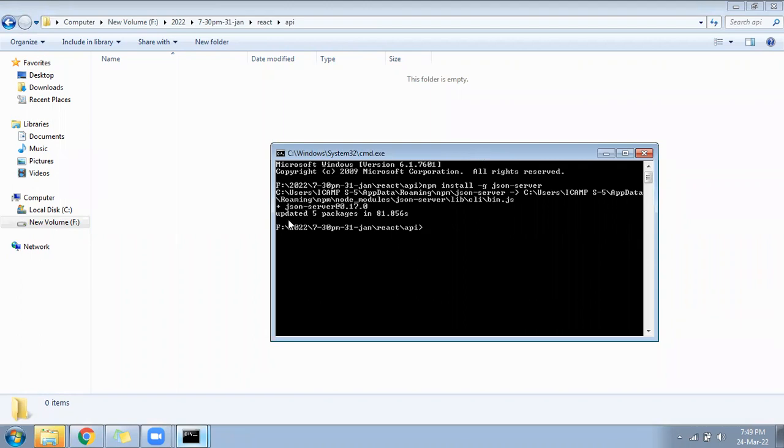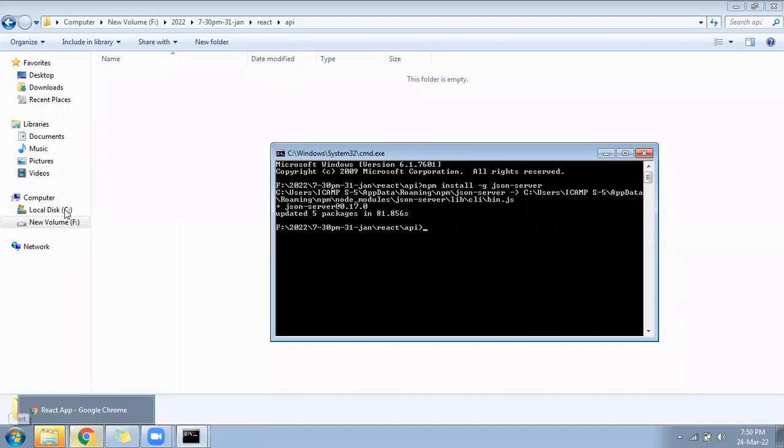It says plus JSON-server package added. In mine it says added 175 packages and audited 176 packages in 15 seconds, and then it shows run npm fund for details.